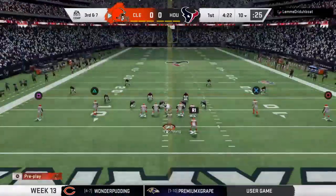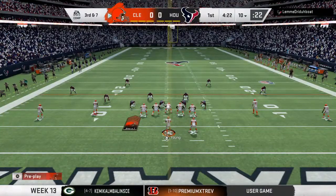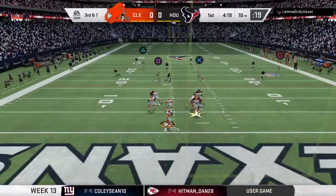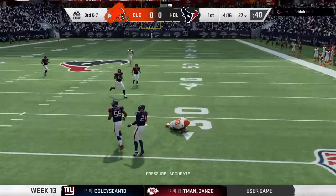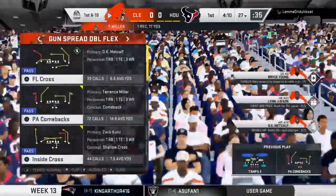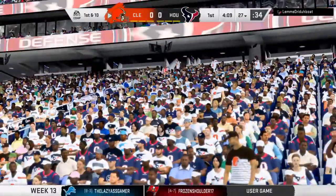They head to the line facing a 3rd and 7 following the incompletion on second down. Hey, let's get there. 57. Mike. Off the play fake, Young. The catch made by Miller. Just what the Browns needed there. Good for a gain of 17. He's such a good route runner. Shows it there on third down. Very proficient and a good pass.